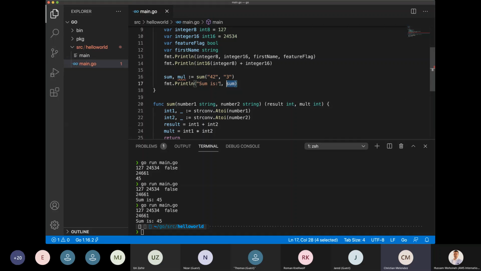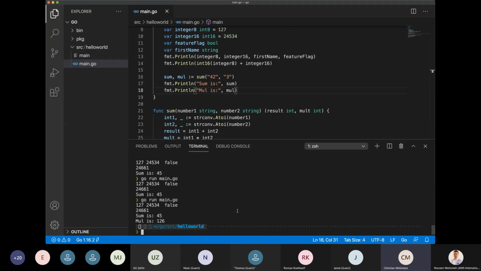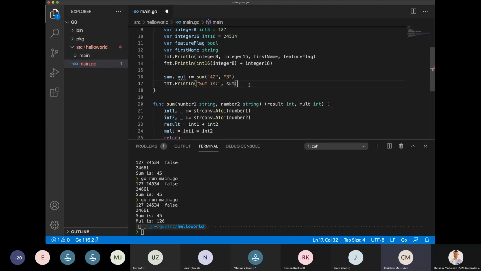Again, I'm not using it, so that's why I'm having an error here. But if I try to fix this, and I do something like this, I can see that it is working, and I can have multiple values here. And as I was saying before, if you want to ignore that value, that error, you can simply use the underscore here, and that should be working.